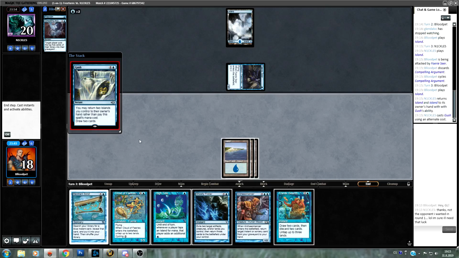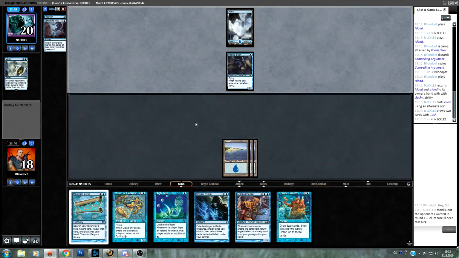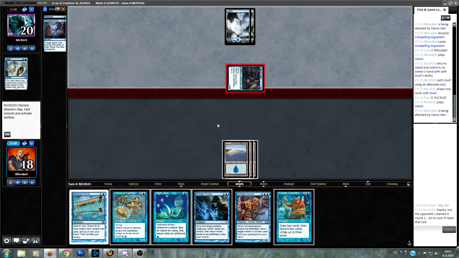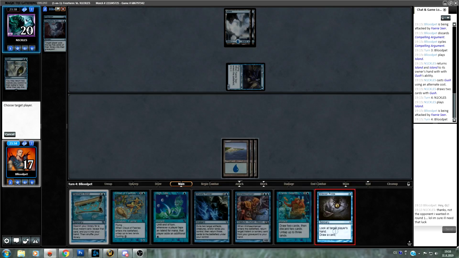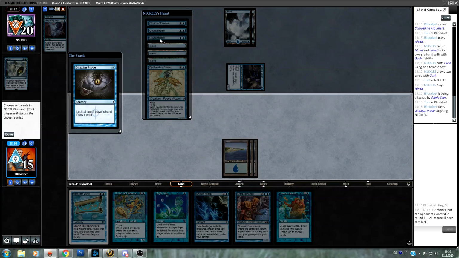It looks like they are. End step Gush. Oh, that's never a good play, man. I don't know what they are trying to do, but that's just not a good use of the card. So, by the way, we have the combo already. Okay, that's perfect. Let's get some information.